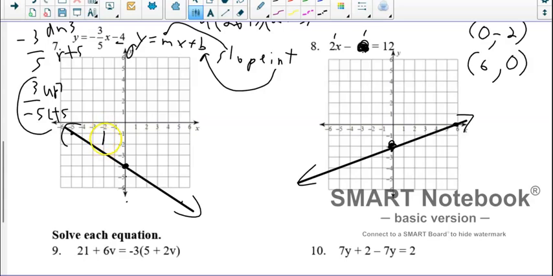Now notice this one over here has a negative slope. This one has a positive slope. I always tell my students if you can write your name on it and it's going downhill, it's negative. And if you write your name on it and it's going uphill, it's positive, even if it's slight.